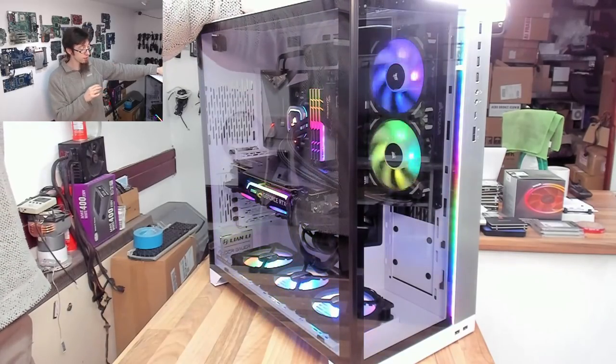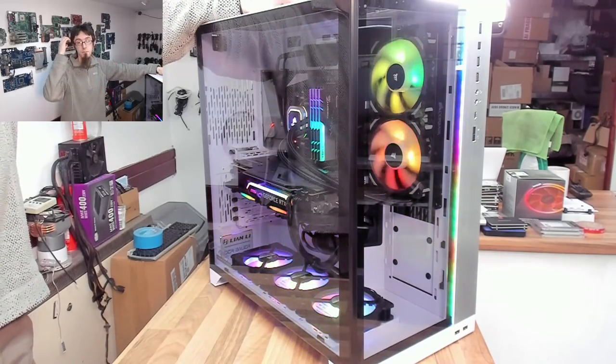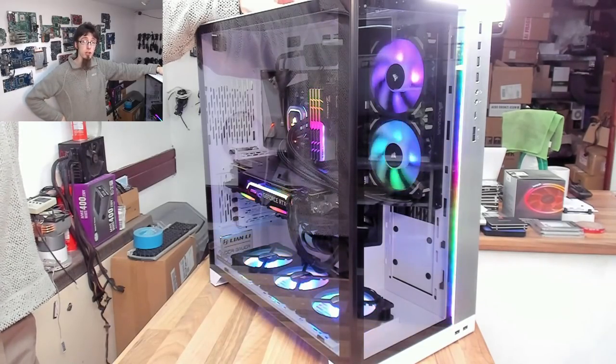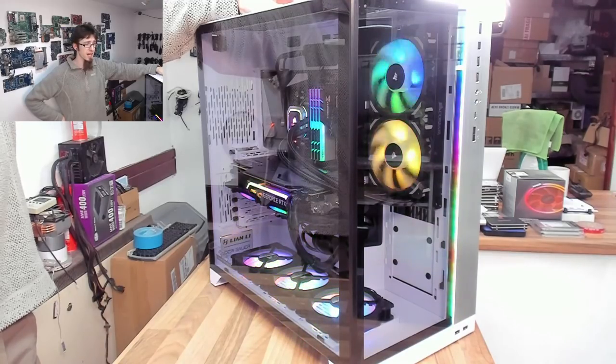The graphics card, we have still got a modest overclock dialed into this. I checked the customer's overclock and they'd actually already gotten a modest improvement out of it. And after checking it myself, there wasn't a huge amount more to give from it without getting into the nitty gritty.